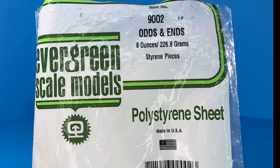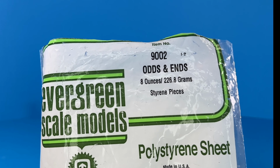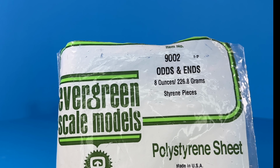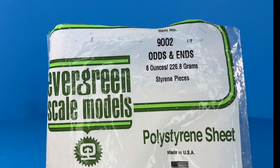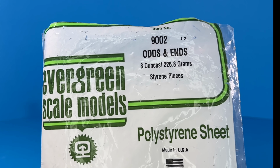Before I reveal what I've done, I just want to show you the materials I use for making the belts. I've got this Evergreen Scale Models styrene. It's Odds and Ends number 9002. It's just like a kit of styrene sheets. It's got different colors in it. It has black and white and textures.